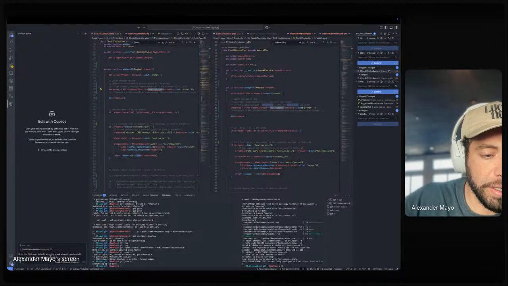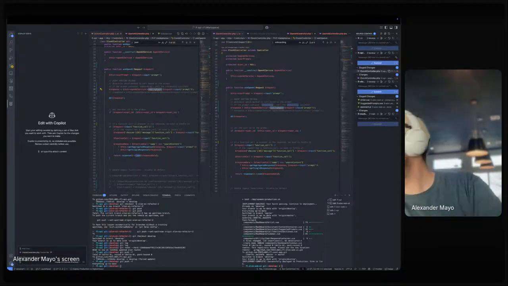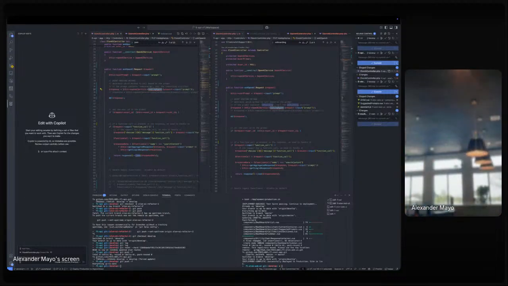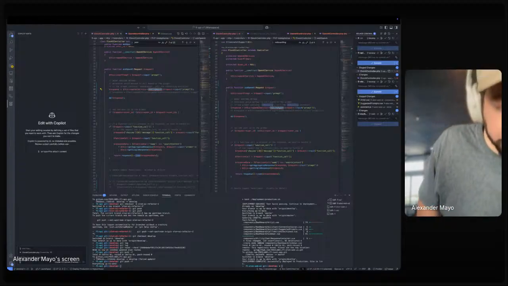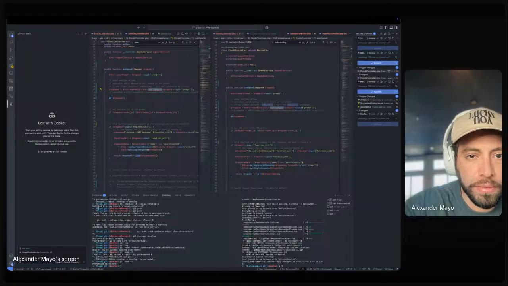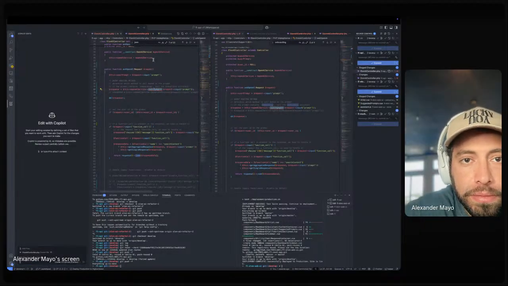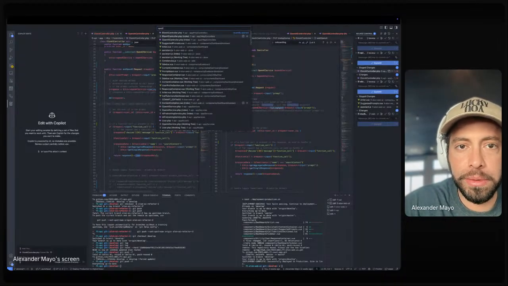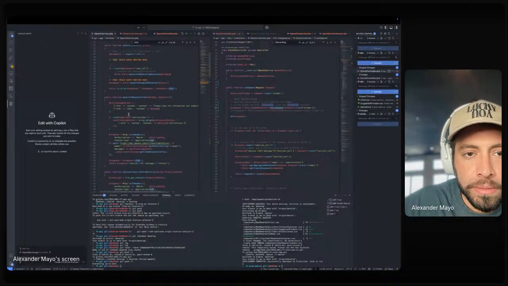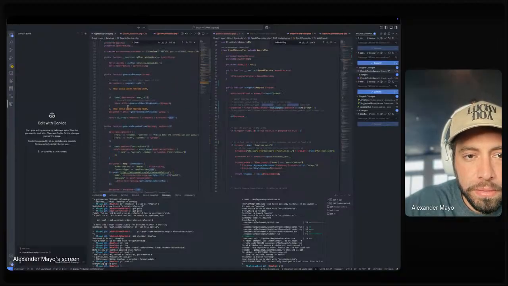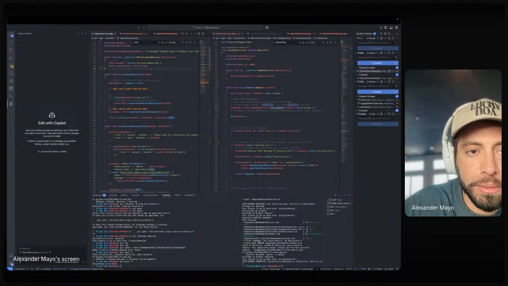Never mind. Whatever. Let me just build it. Open AI service. So go to OpenAI service. Oh, the generate response is the routing agent, but let me just build a whole new one.